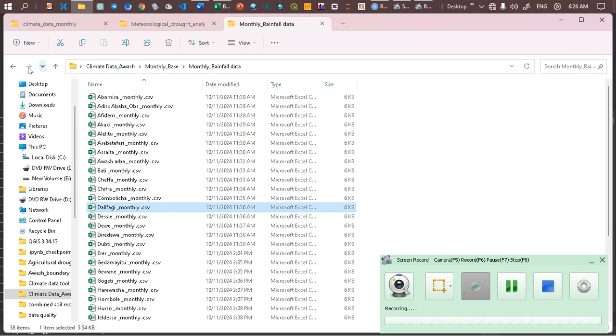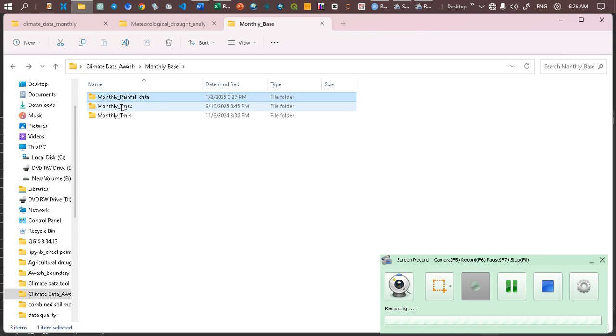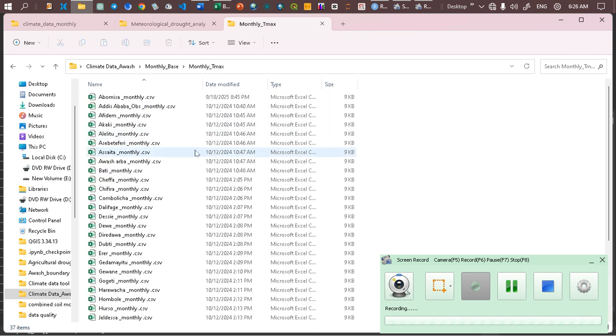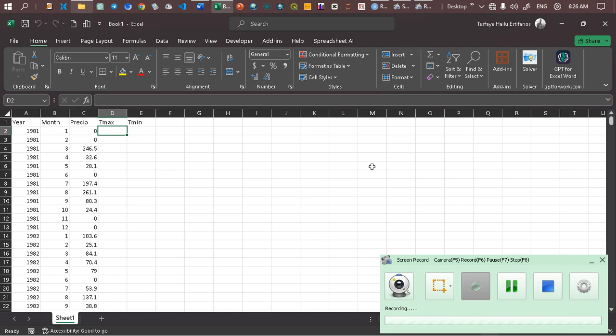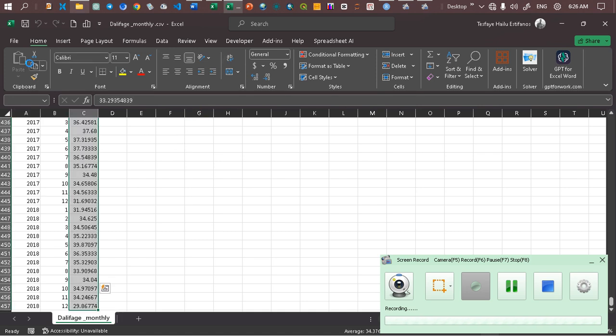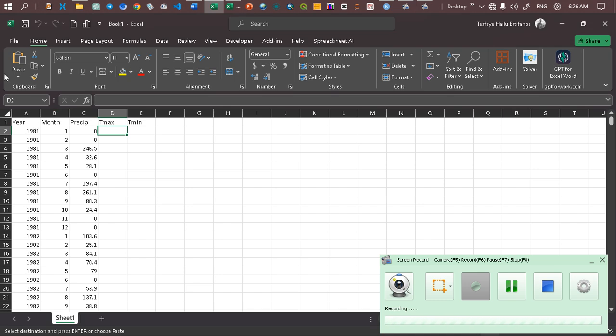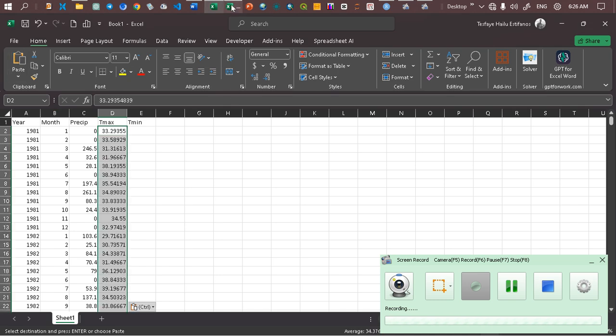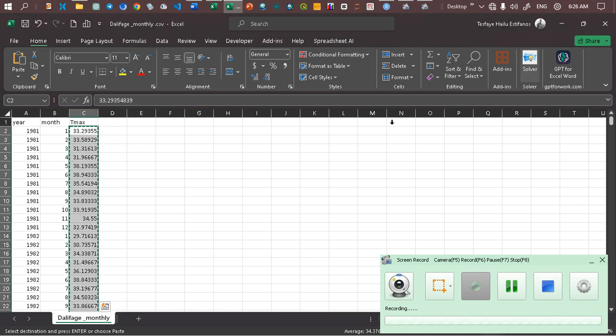Well, this is also pasted, and again let's bring the minimum temperature of this station.